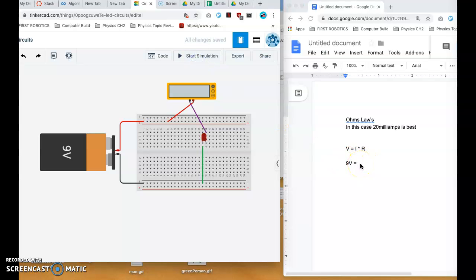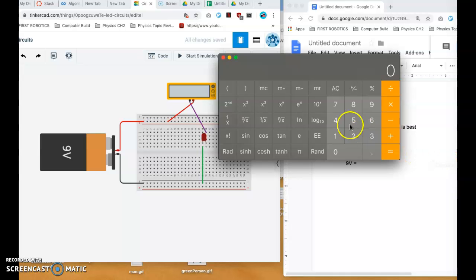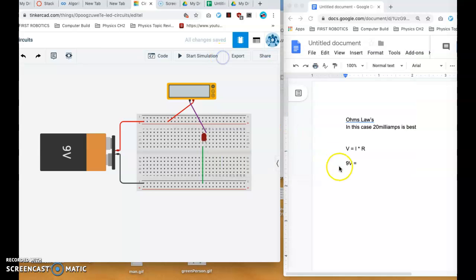I is the current. So that's 20 milliamps, but the equations work in terms of volts and amperes, and that's milliamps. That's a problem. So we have a conversion problem, like with resistance. Milliamps are basically, if you take 20 and divide by 1,000, because a milli is 1,000, that's what you get. So that's the number of amps that we're talking about.